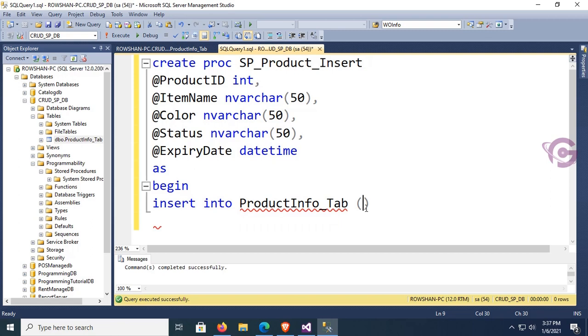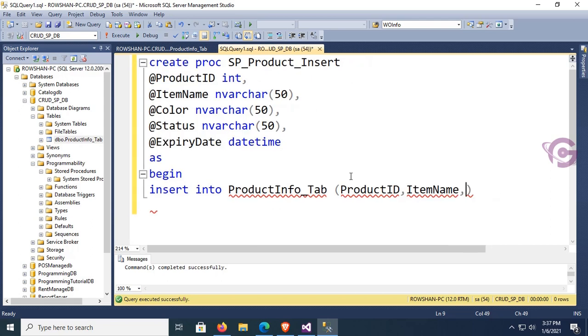So just mention the column names: product ID, comma, item name, comma, color, comma, status, and then expiry date.